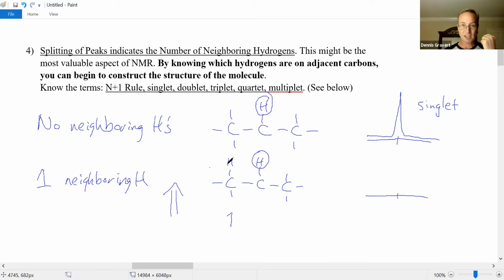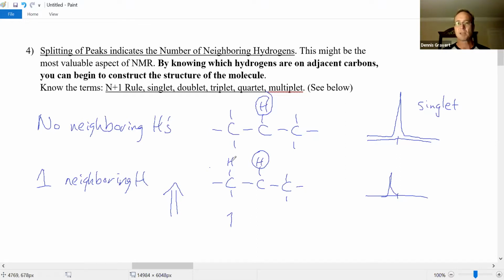So the little nuclei acts like a bar magnet and increases, right? The net magnetic field felt by this hydrogen is the sum of the two magnetic fields: the external spectrometer's magnetic field, and a little extra magnetic field from this hydrogen's magnetic moment of the spin pointing up. So this hydrogen is not going to be absorbing radio waves exactly at this peak. It's going to be a little bit downfield.